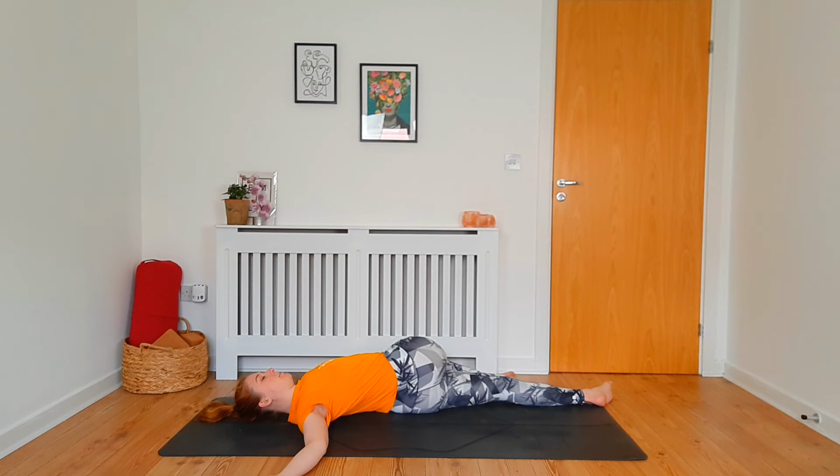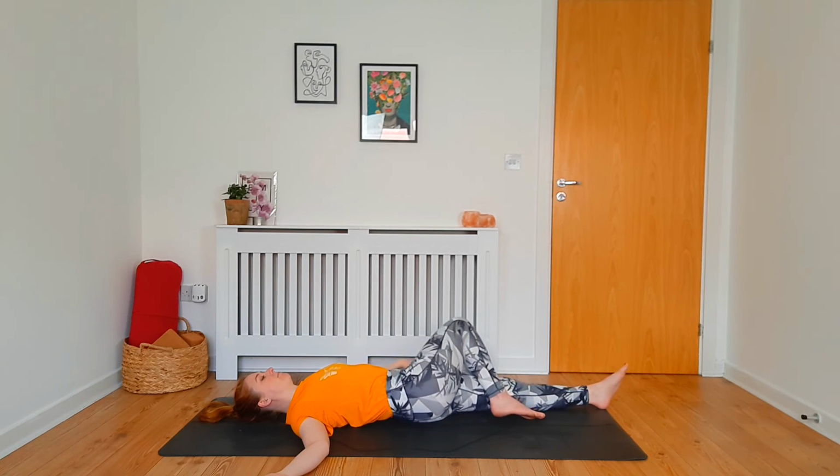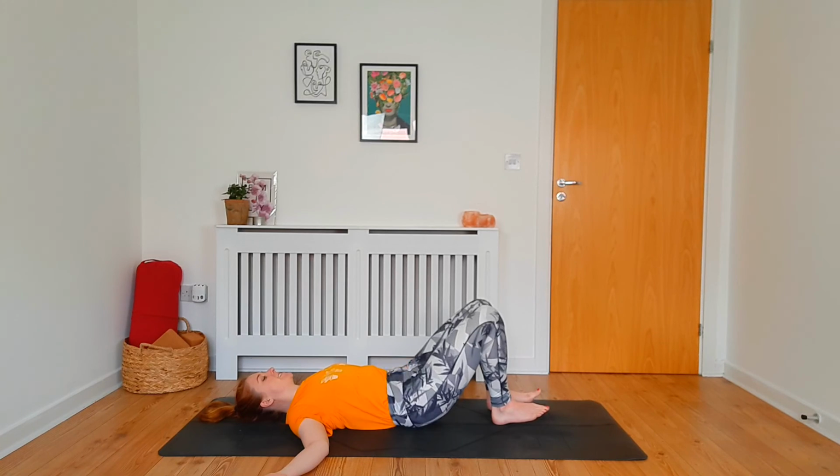Take 3 deep breaths here, close your eyes. Don't worry too much about getting this exactly right, just find a version of this twist that feels nice for your back. And slowly bring yourself back to the center. Bring both knees to the chest again.